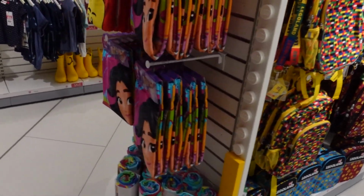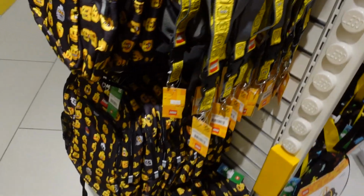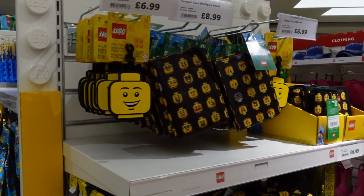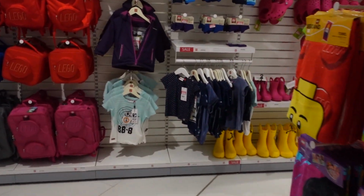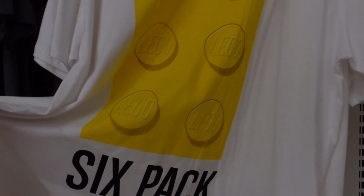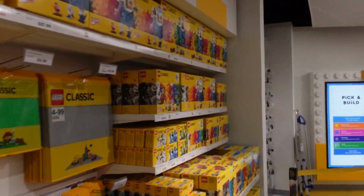So they've got the backpacks and all that sort of stuff still in, and it does look like they've got some beach towels and things, which is perfect for the Duplo Splash section. So if you forget to bring a towel, or you forget to bring some swimwear for yourself or the little ones, it looks like you can pick up some bits and pieces from this shop, because the Duplo store, where you used to be able to get all your swimwear from, that has also changed to hot drinks. So it looks like they've sort of put all the bits and pieces into the one store. The Heart Lake City shop is still there, but it looks like they've closed a couple of them down, and they've put all the Duplo stuff up in here rather than having it in the Duplo section.